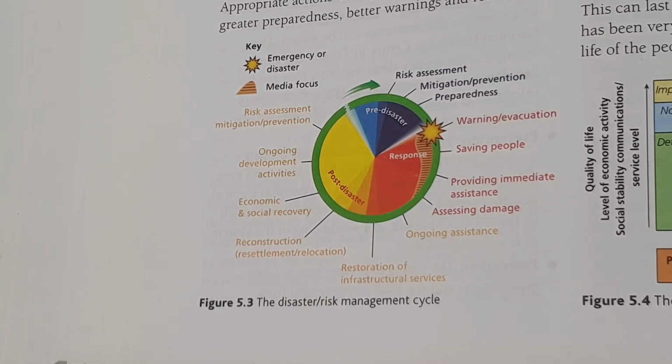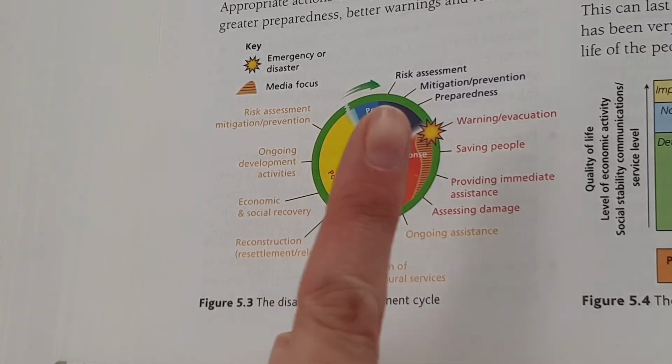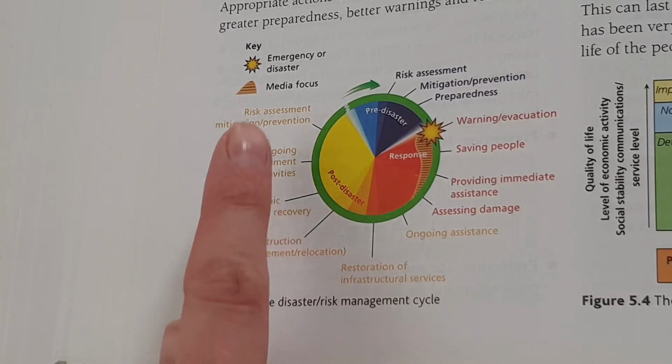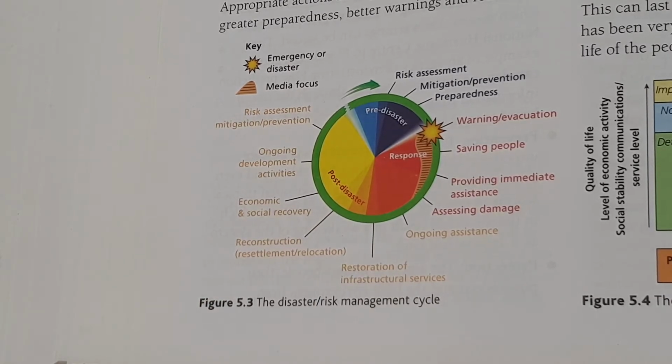My criticism of this model is I think this is just pretty much common sense. Surely without this model, that is what a government or society would be doing anyway. But I guess it's a way of formalising it. So again, when we're looking at real life events, we'll have a look at, okay, how did they risk assess? How did they prepare before the event? The event happened. What did they do in initial response? And what was the actual ongoing long-term response to get them back to normality?